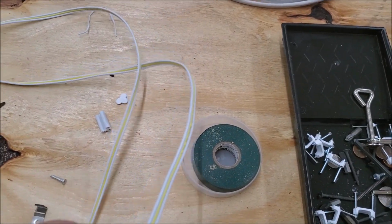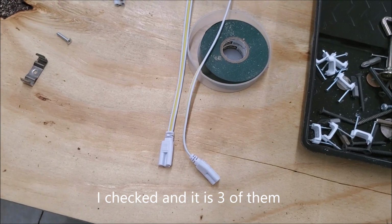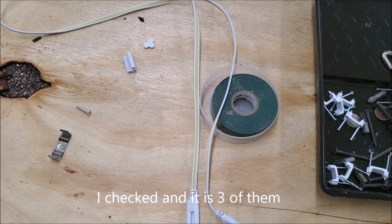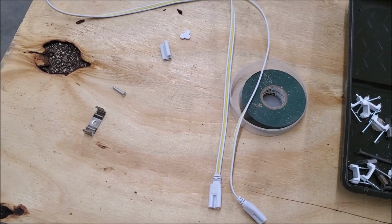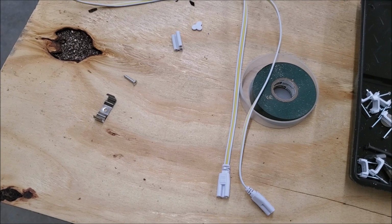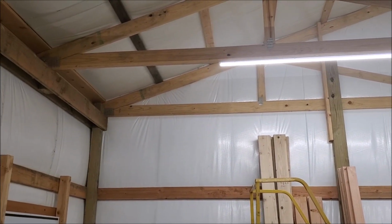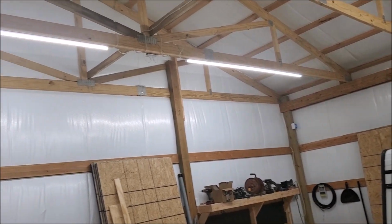It also comes with these extension cables that I'm showing here, so you can daisy chain them. I think it's set up for four of them, but you can daisy chain them together so that you don't have to run as many wires, which I was kind of thinking about doing with these. The 4-foot is about what I've got them separated, and then it leaves about 5 foot on the other end. So this is 30 foot wide, but it works perfect.